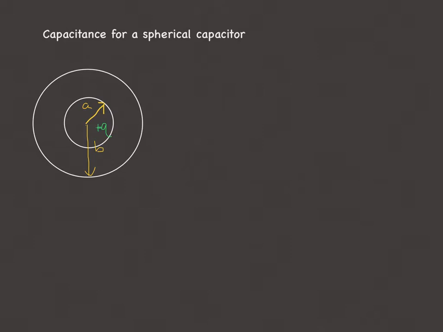Alright, so we need to determine the electric potential difference between points A and B. If the inner sphere is positive Q, we have an electric field that is radiating away in between, in the space here. And we know that that's going to drop off as a function of the distance away. So to find the electric field strength in between there, we would draw a Gaussian surface at some point in between, and start with Gauss's law.